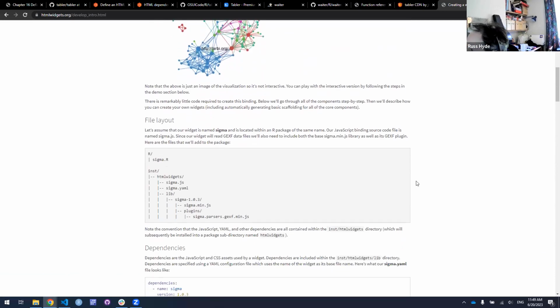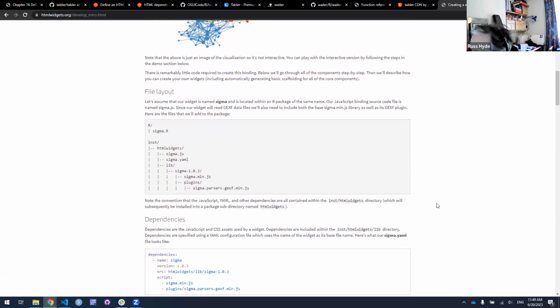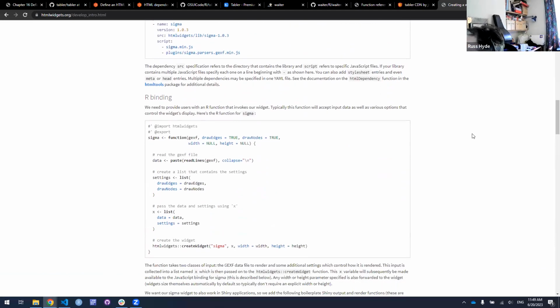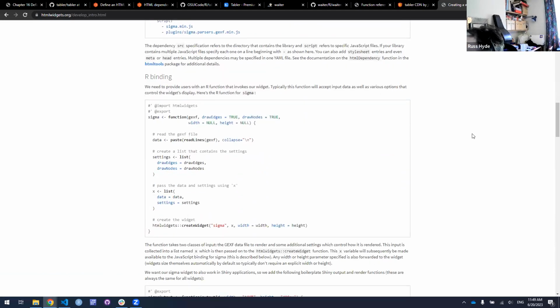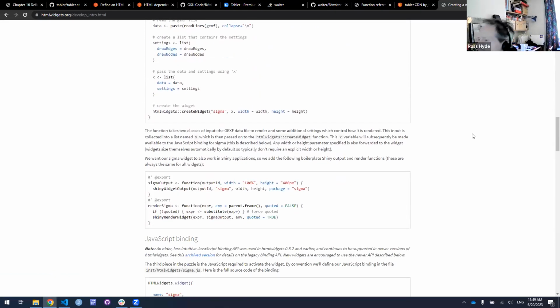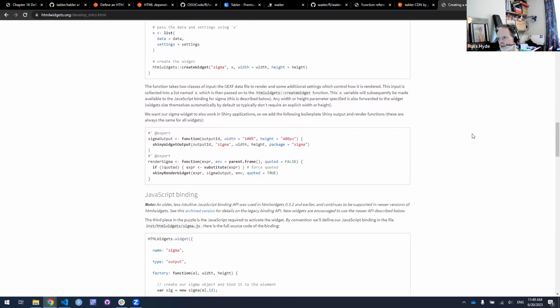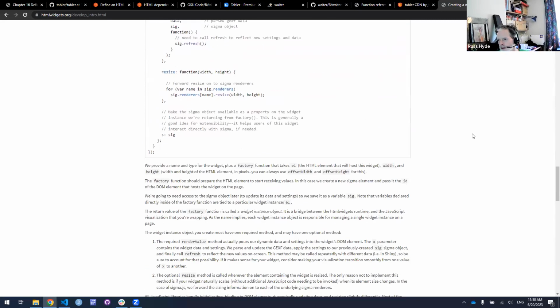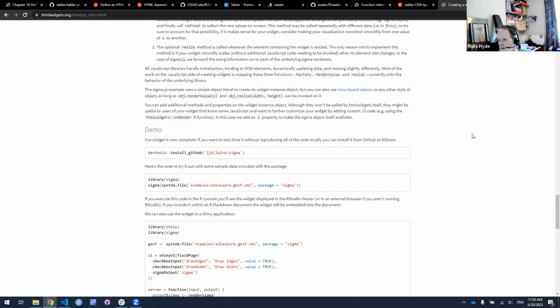But yeah, the workflow's pretty similar, and I suspect under the hood, the function that we used from the HTML widgets package probably uses HTML dependency somehow.